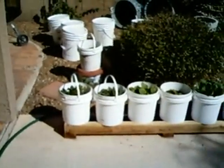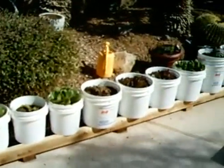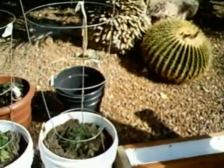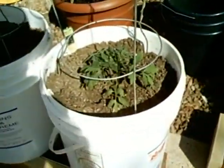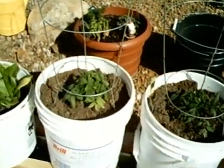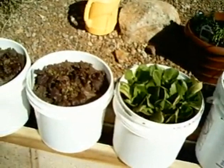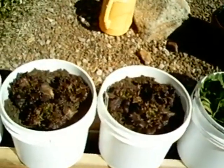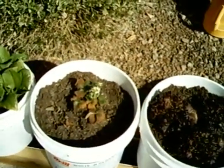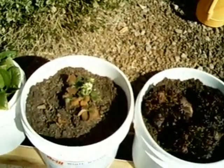Here's a video of my first rain gutter grow system. I already had this one built a couple weeks ago and put pots in it. I have a couple of tomato plants — this one is an heirloom Black Prince, and this next one is a hybrid called Patio; they're little cherry tomatoes. My romaine lettuce is going great. This is red sail lettuce — I bought these at the nursery. Over here is a strawberry plant I salvaged from last year. As soon as I put it in the rain gutter system, it started flowering almost within two days.